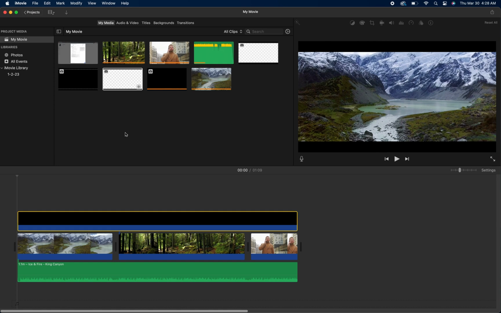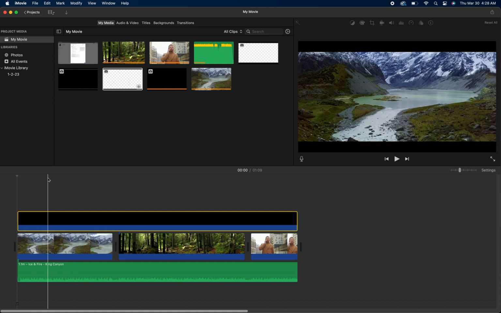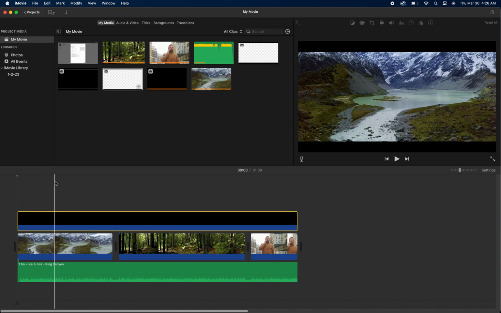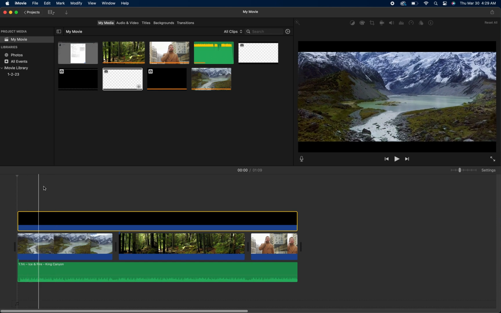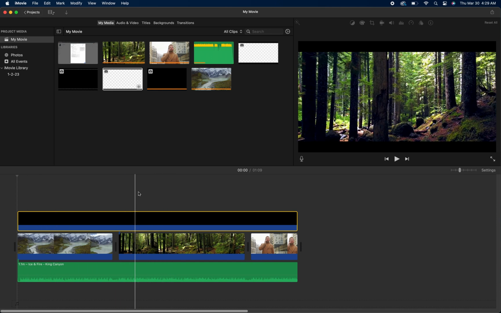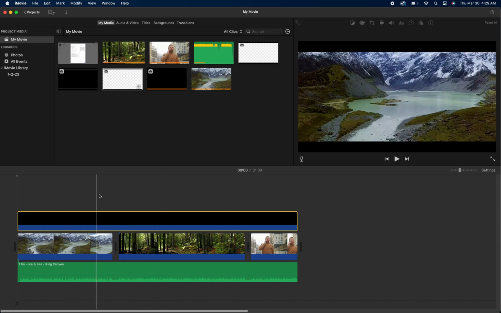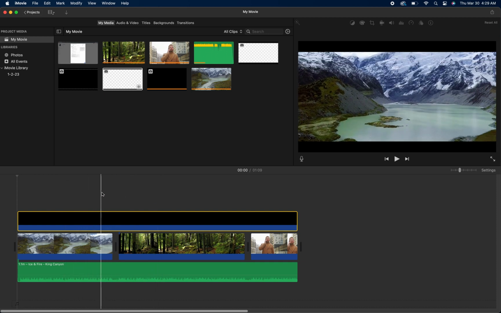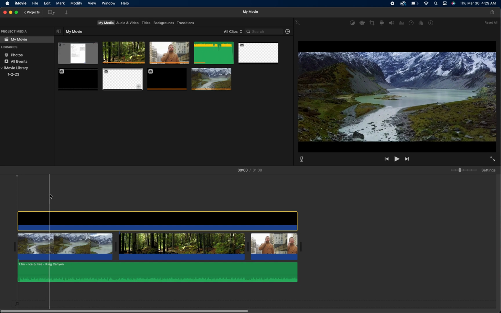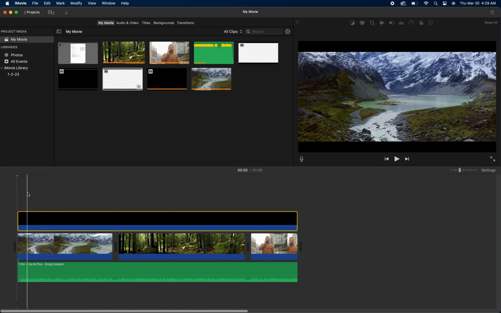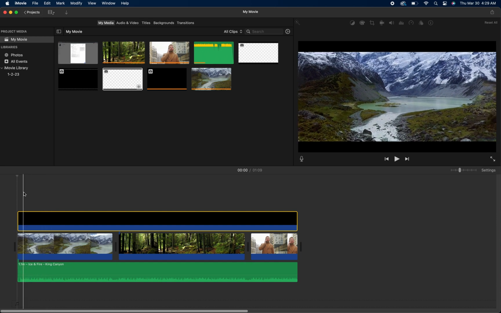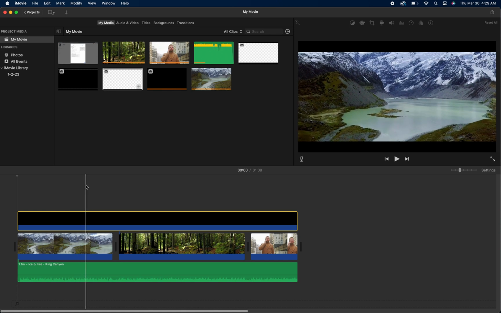I'm going to show you some really neat things you can do with filters. You can legitimately make your footage look pro just by using these filters without even doing any color editing. So I've got these three clips here I've been working on in iMovie, just editing and having fun with them. I'm going to show you what you can do here in each one of these clips. But it's really ridiculously easy. I can't believe nobody has really focused on this before and just showed people how to do this.